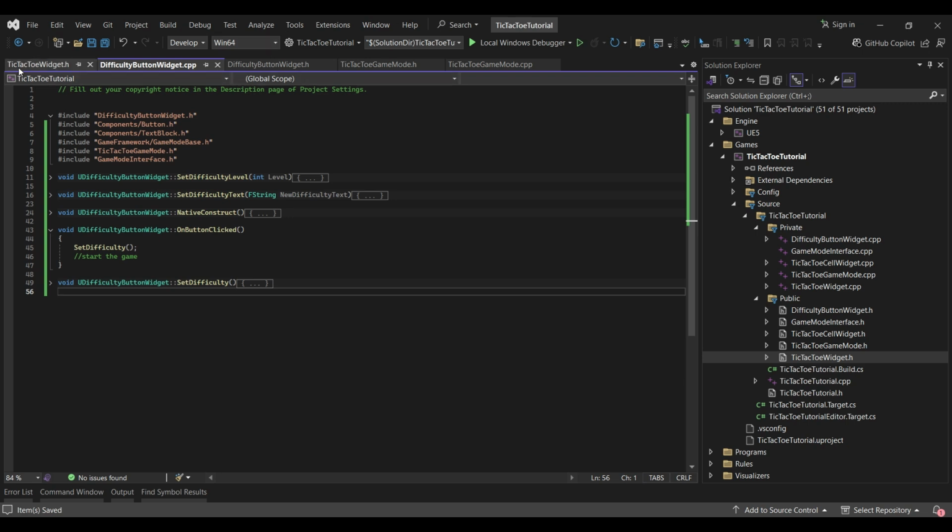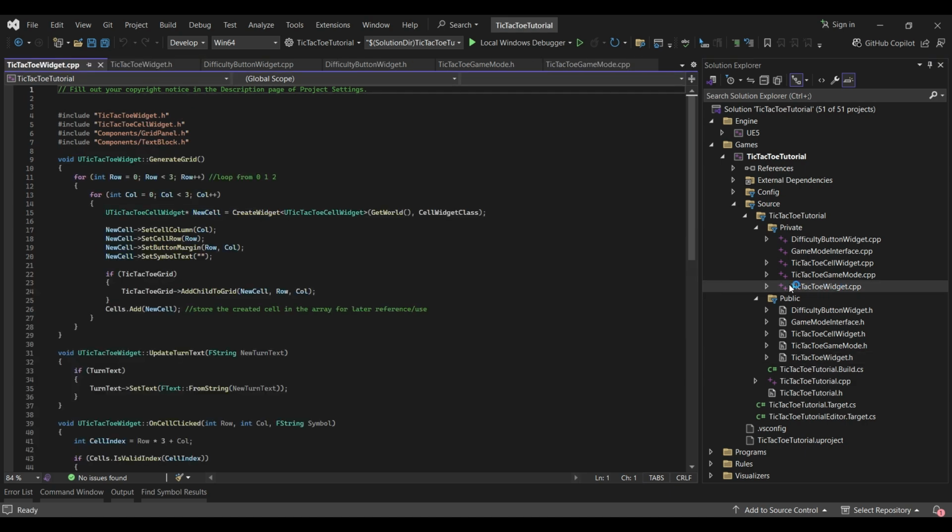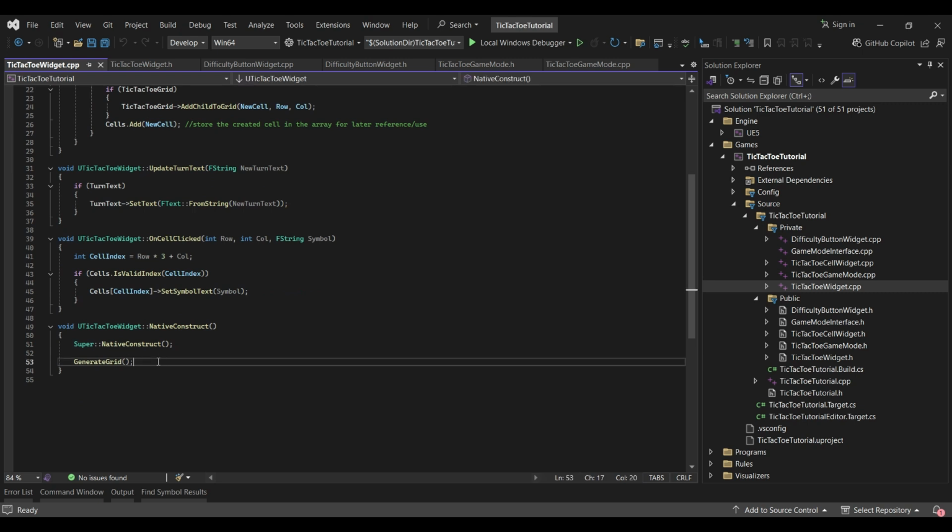Okay, cool. Now we need to go back to our tic-tac-toe widget, and in the NativeConstruct we need to create our buttons.